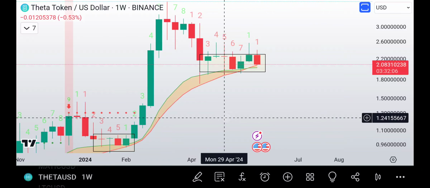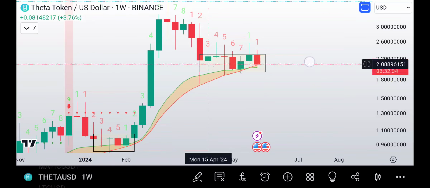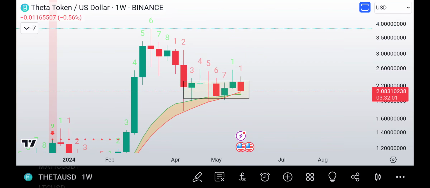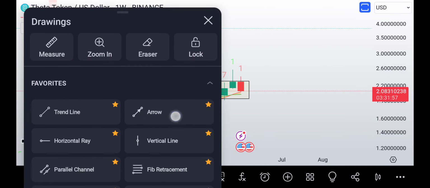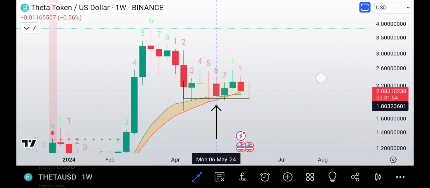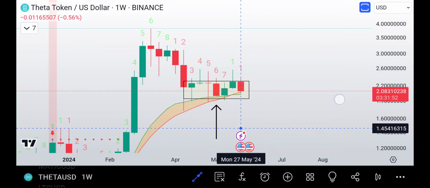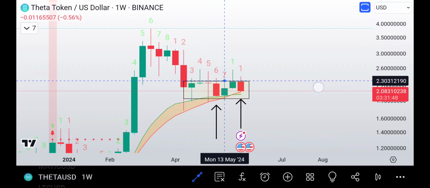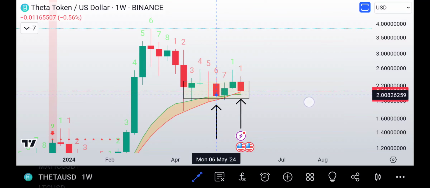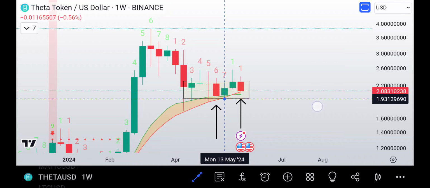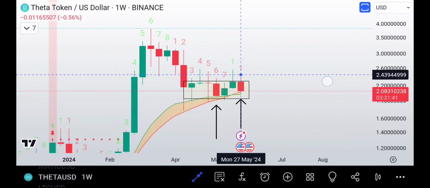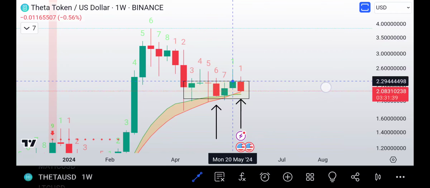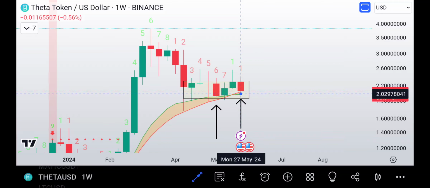So, and we've tested it a lot more than back over here. But I will be honest, the weekly candle doesn't look so pretty. But I mean, look at this weekly candle here. It reminds me a lot of the one here. You can see they both have the same little tail on the top. Right, but then look at this one. It actually went down a little bit more, and then it started kicking off this 2-week trend here. So I would probably want to see the same thing in there.